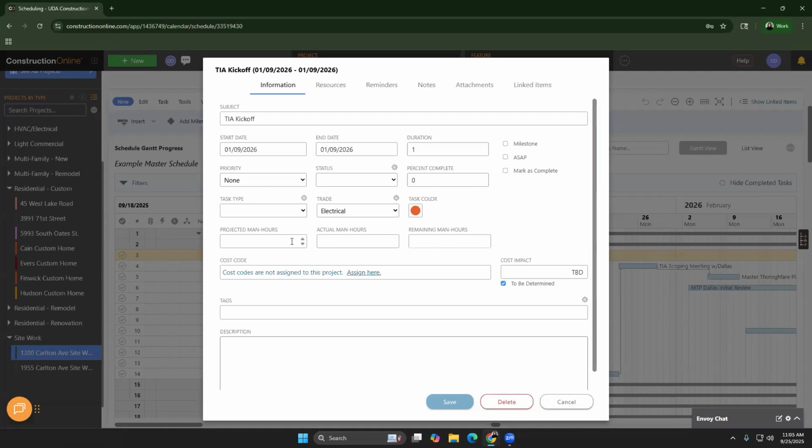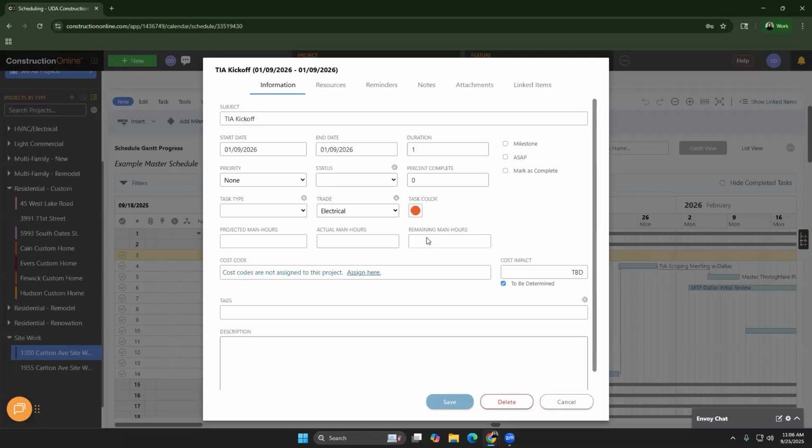We can also go in and do our projected man hours, actual man hours, and remaining. So if I'm expecting a certain task to take maybe a few hours more than just one day, or let's say I have a task that is going to take 5 days and I'm projecting to take 40 man hours, I can track what that man hour time is actually being so that I can get a remaining. So let's say if I'm on that last day, I can always check those remaining man hours and see, oh, I only have 1 man hour remaining and it's first thing in the morning. Maybe we'll get started with the next scheduled task while we're here today. So those are some of the benefits that you can get from this section, Ivy.